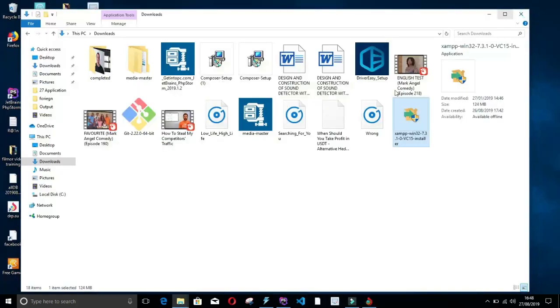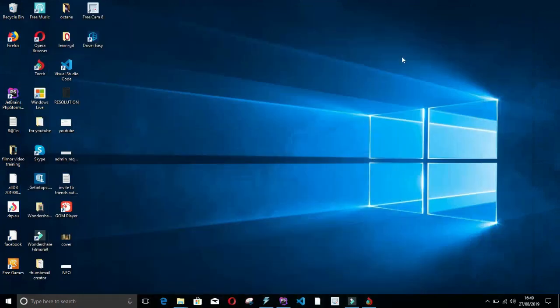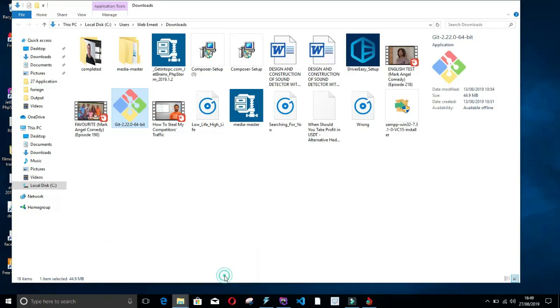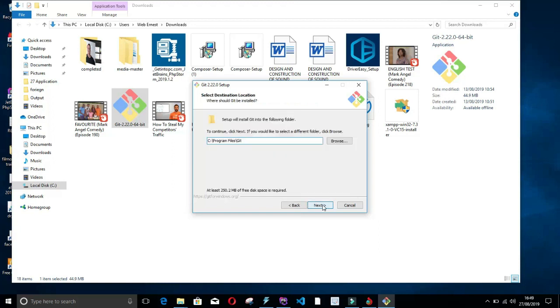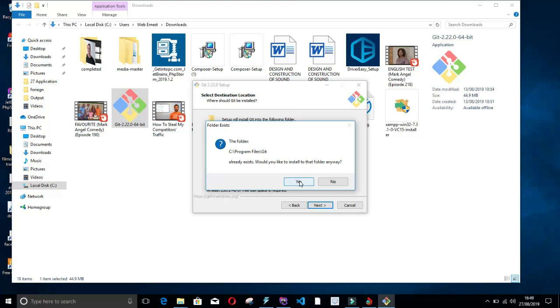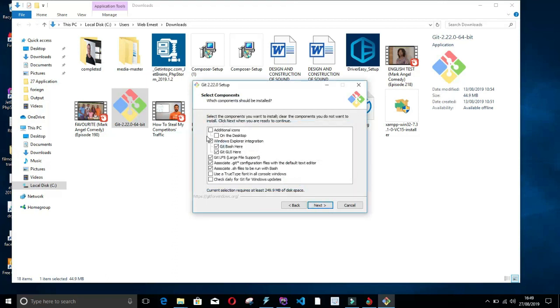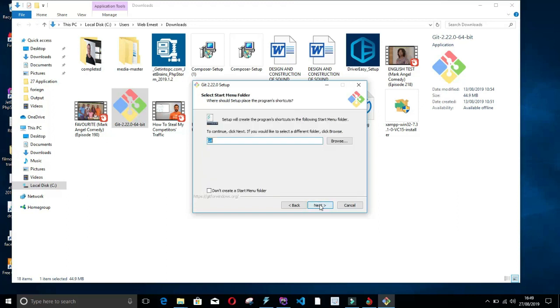My Git is no longer there. I think I need to install it all over again. Oh my goodness, my Git is gone. Fine, so I'll just go right here and do the installation all over again. I think the previous one actually removed the one I had, that installation I was trying to do. So I'll just go straight away. Just do this, please. I need the icon on the desktop for easy access.